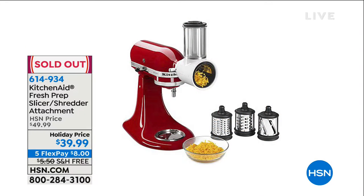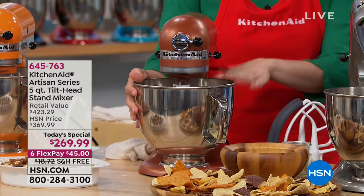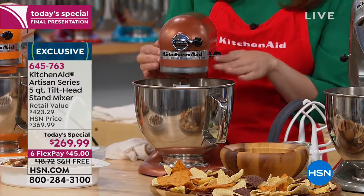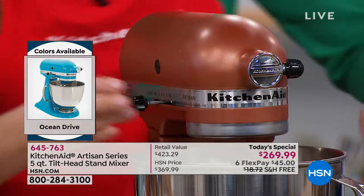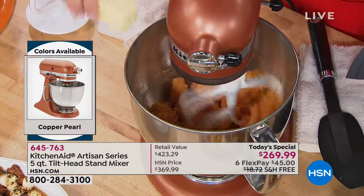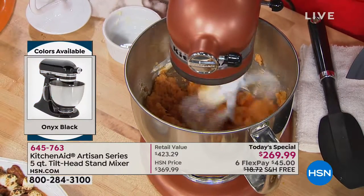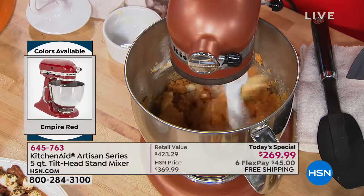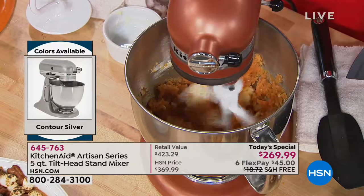The slicer shredder is gone, but we do still have the spiralizer — still available. So for this sweet potato side, I keep canned sweet potatoes in my pantry. When it's go time, you can throw a bunch of canned sweet potatoes into your mixer, lock it in, put it on two, and then add a little fat. I love using real butter — you can use cream. That fat's going to help elevate flavor. Add a little brown sugar, and what that does is it elevates the flavors of the sweet potato and helps mask any tinniness from using a can.